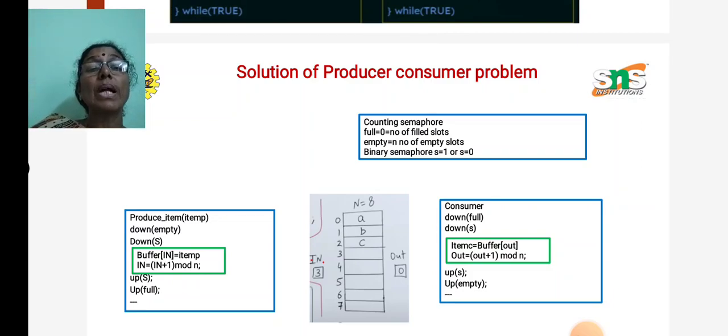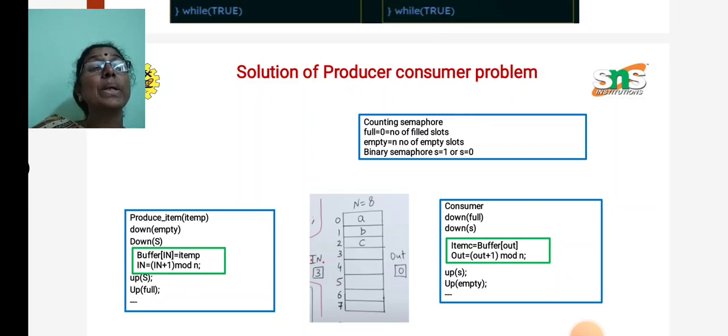Next is up the value of full. Initially the value of full is equal to 0, now the value of full is equal to 1. That means there is only one item in the buffer. So full is used to indicate the filled slots, and empty is used to indicate the empty slots.